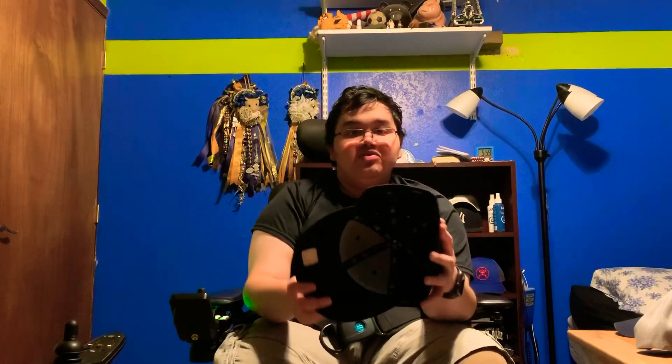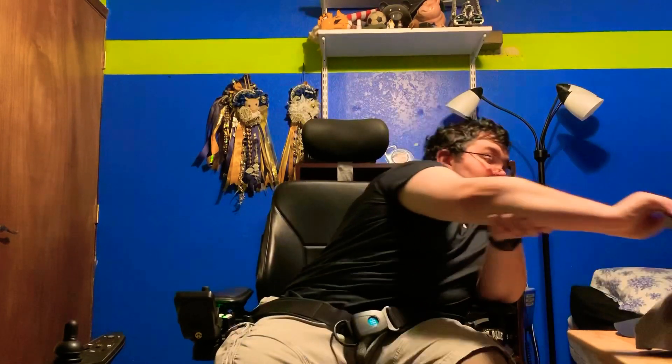This hat is really comfortable because it's more wide — the brim is more of a rounded shape than a squared shape. It's more circular, not a full circle, but you'll see how it is on all the sides. You can bend it a little and it'll make it fit your head perfectly.